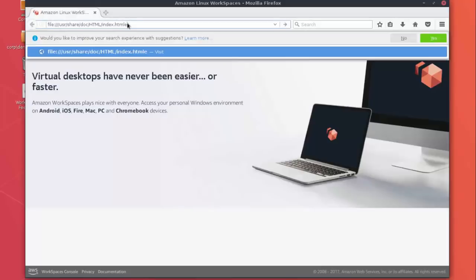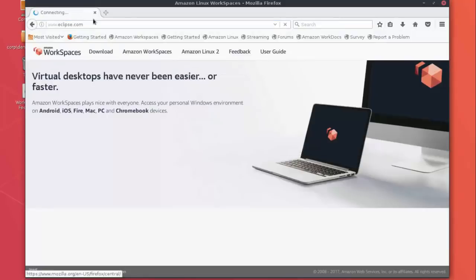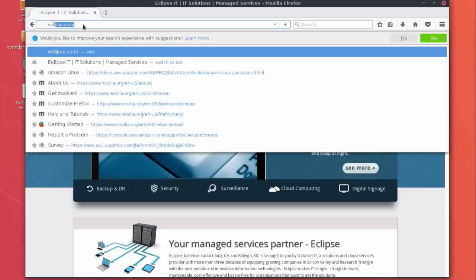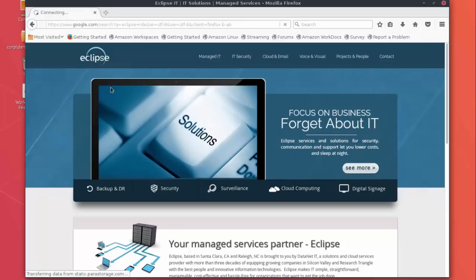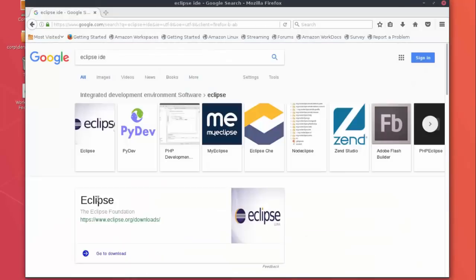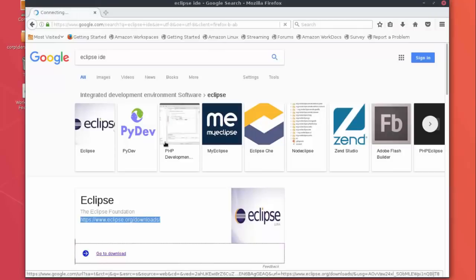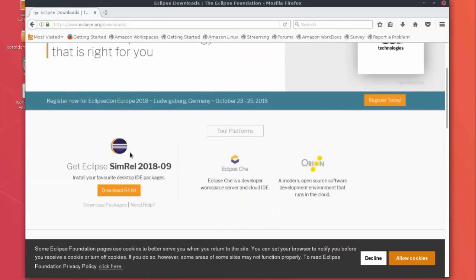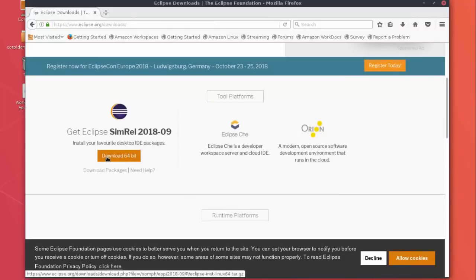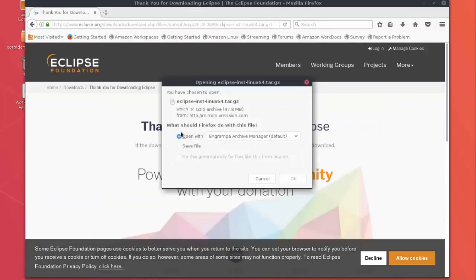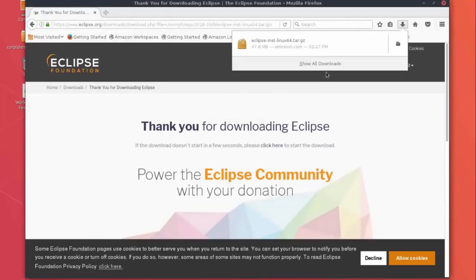We can go to this page. We can download this simple 64-bit version. It is going to automatically select which file is the most appropriate for you. I have downloaded it in my download directory.